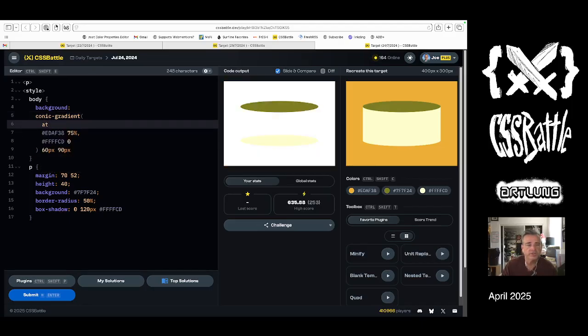So the center of that is going to be at 200 pixels, 300 pixels, 280 pixels. That looks right.